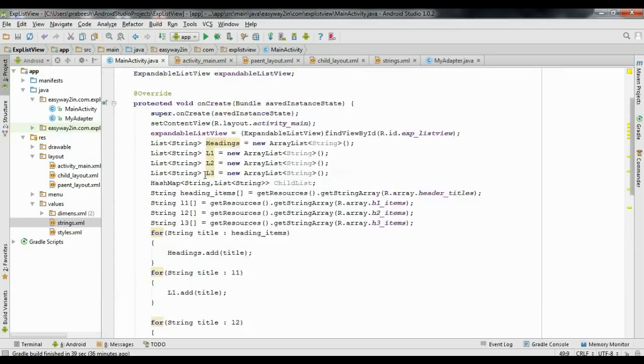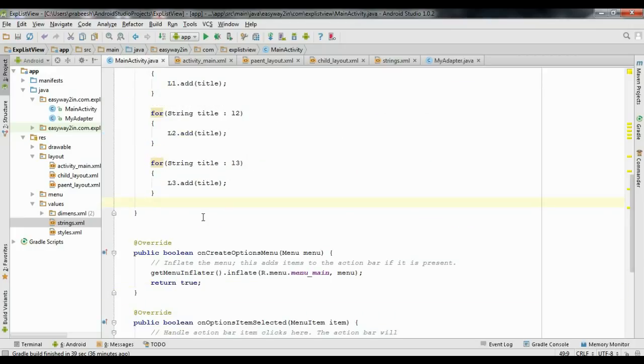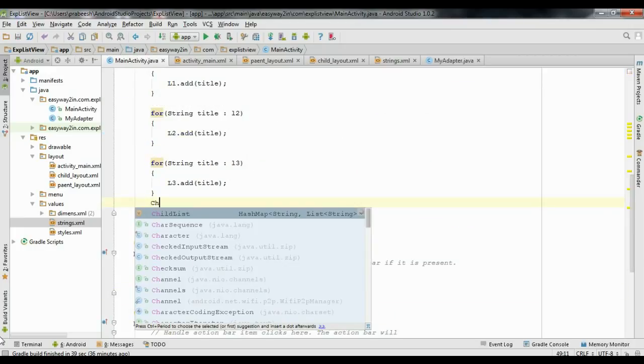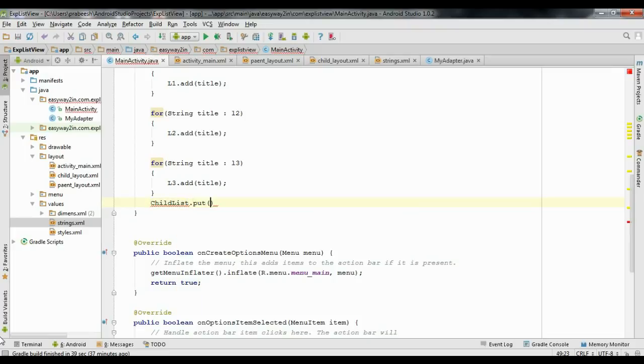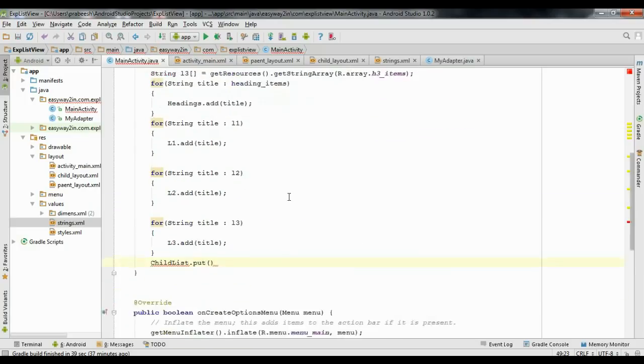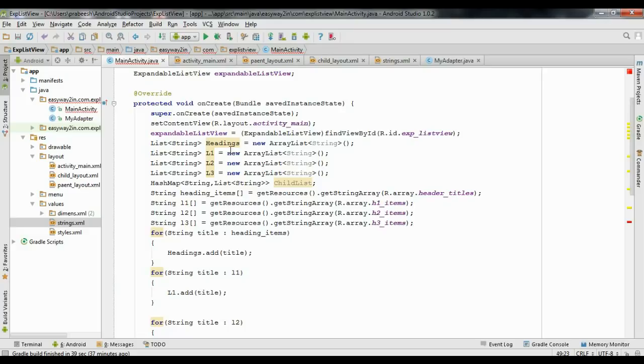So here, what is the hash map variable name? Hash map is child list. So child list dot call the put method. First you have to specify the title, the heading title. Here the heading title is available in the list called headings.